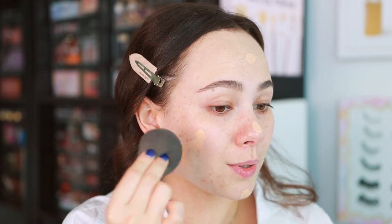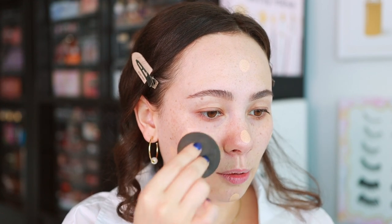this month. I did try the Kosas Revealer Skin Improving Foundation in February. I do really, really like this, but it's not my all-time favorite foundation. But I want to give the Makeup Forever another try because I definitely did not like it at first. So I'm going to try a less is more approach with this. Something a little bit thinner, but after this and concealer, we'll get into products that I am actually loving.